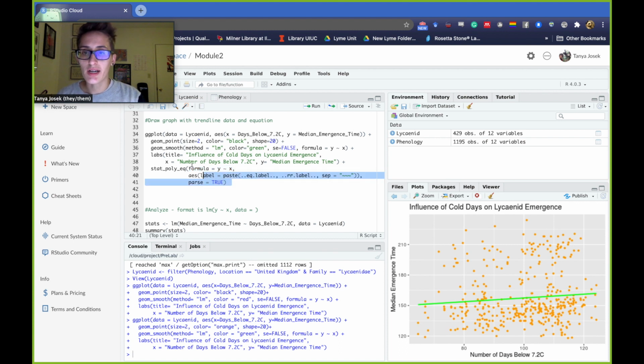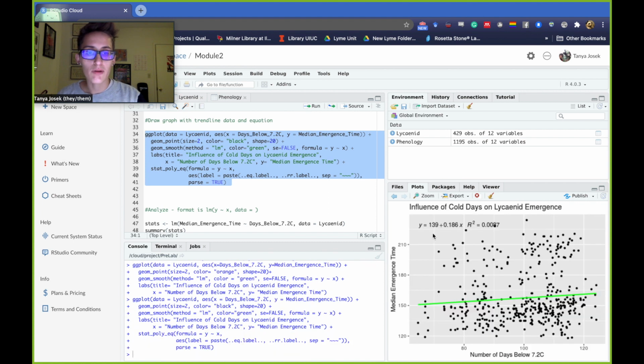So if we highlight this and click run, now you can see that our equation for the line has showed up. I just want to do a quick note that this format is y equals b plus mx, but it's the same thing because you can put the b on the other side. This right here, the 0.186x, 0.186 is our slope, and then that 139 is our y-intercept. And then you can see our r squared value here.